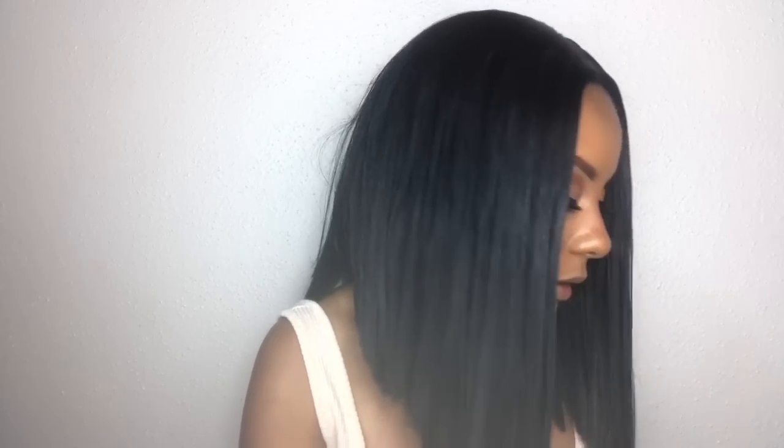Okay, so Graveyard is actually lighter than what I expected. I thought that it was going to be like a darker color, but it's like a plum color, which isn't ugly or anything, but I just thought it was gonna be a different color. The color swatching on the website was way different, so it is what it is. But yeah, this is the color right here. Very pretty. I honestly want to just see the true essence of this color, to be honest with you, because I didn't think this color was going to be this light. So I don't even think I'm going to pair it up anymore.